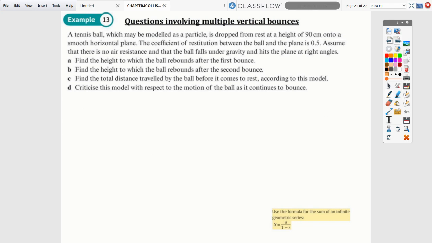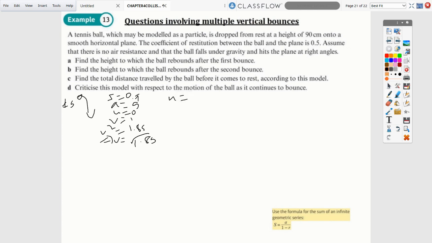Coefficient of restitution 0.5. It's bouncing as a tennis ball. So, it starts off similar to where we started the kinetic energy question earlier on today. When we were looking at things dropping over a certain height, we knew we could use SUVAT for that. There's my gravity. It's dropping 9.8. S is 0.9. The acceleration due to gravity is going to be G, positive. It's released from rest. We want to find out what V is first of all. So V squared is U squared plus 2AS, so that's going to be 2G times 0.9, or 1.8G. So V is the root of 1.8G.